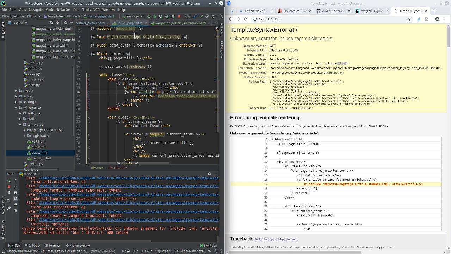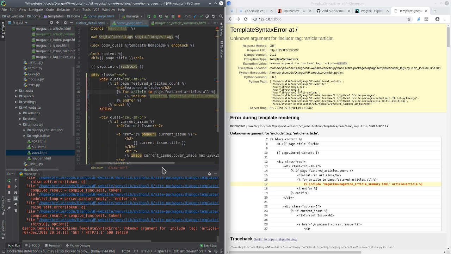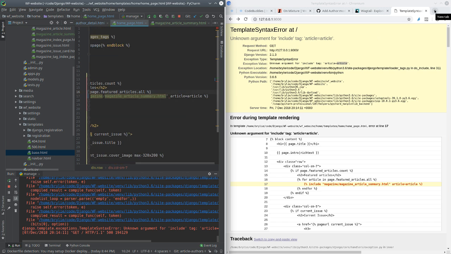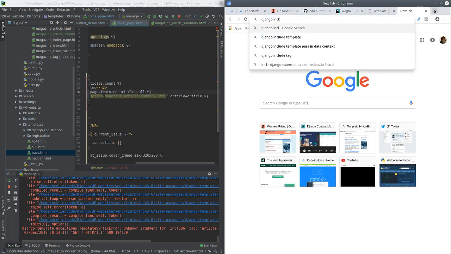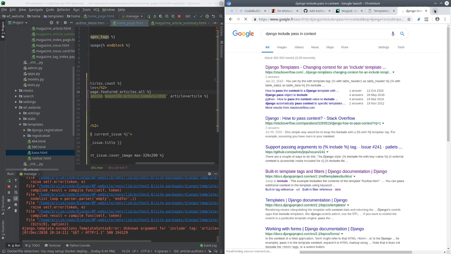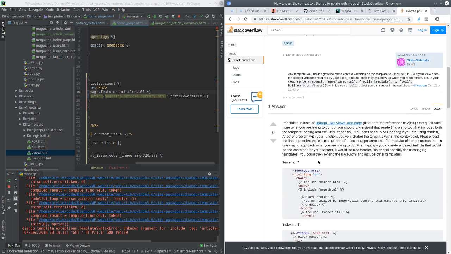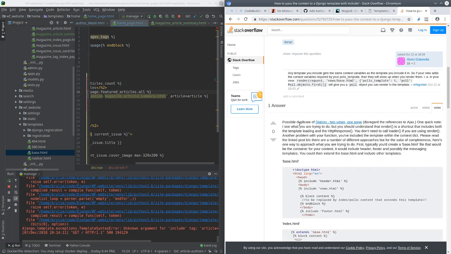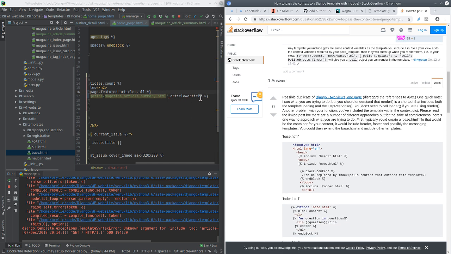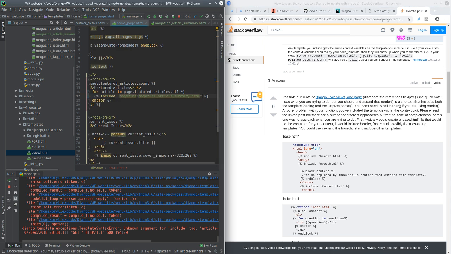I believe it's because I'm not quoting these, or what's going on here? Or does it have the context available to it by default? If so, that's not very explicit.